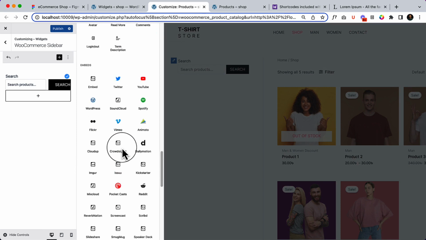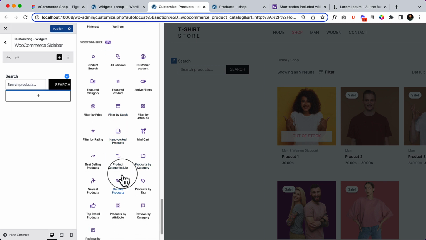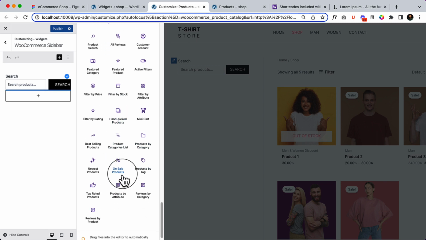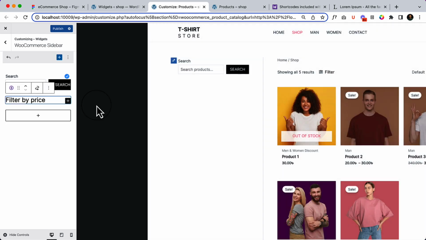So navigate to the WooCommerce. Here you can see the all review, customer account, and like product reviews, product categories, rating, and filter by price. Let's filter by price.